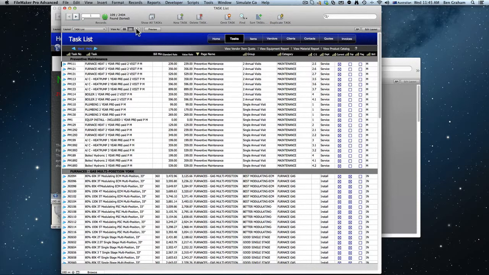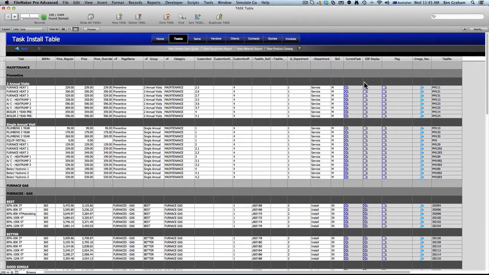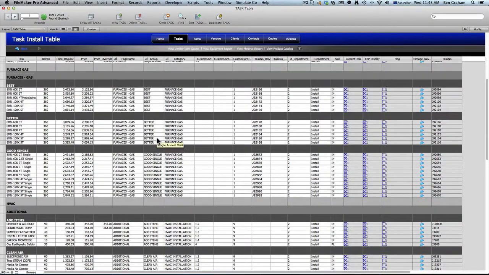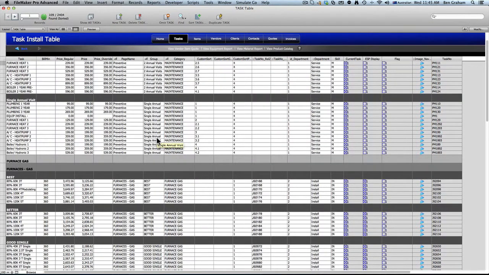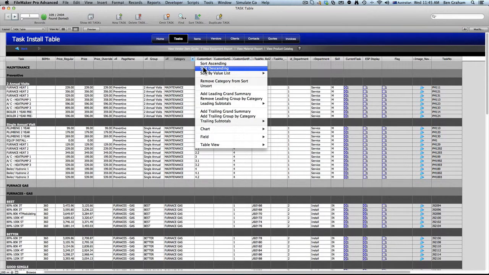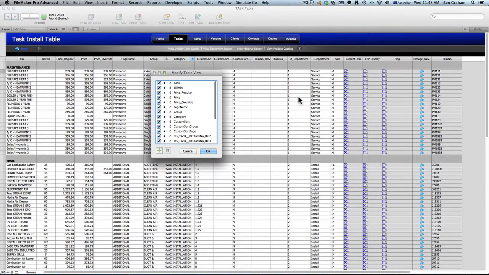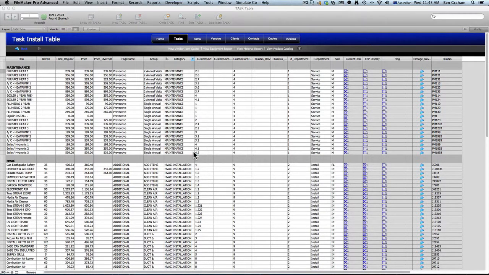Then you also have the table view, which is going to give you even more fields that lets you look around and see things in different ways, because a lot of times when you're working with large data sets, you're trying to organize your book. And here again, you can use the sort. It's there, and you can add other fields into this. So if you're trying to look at some other information, you can.